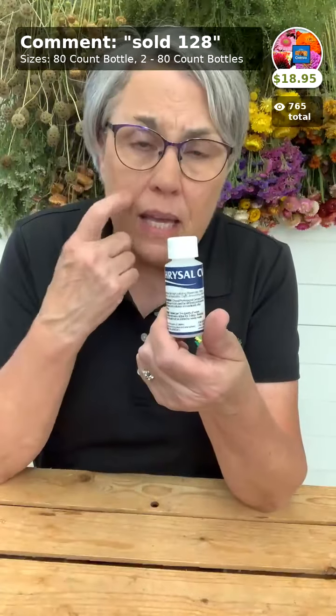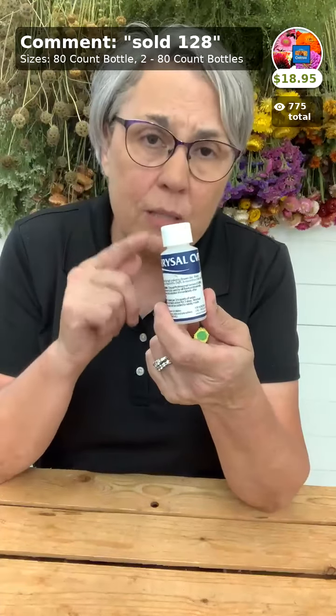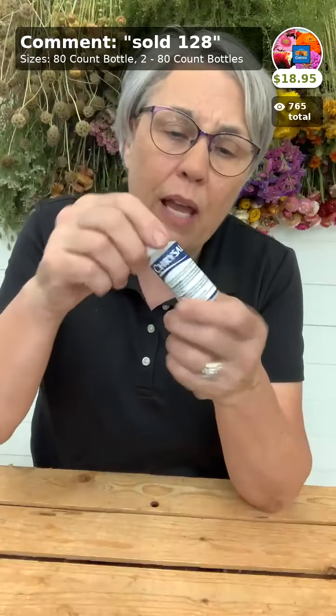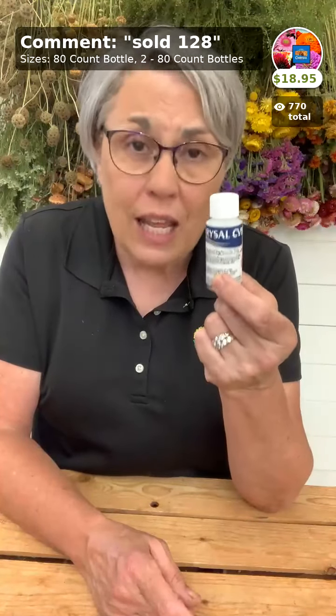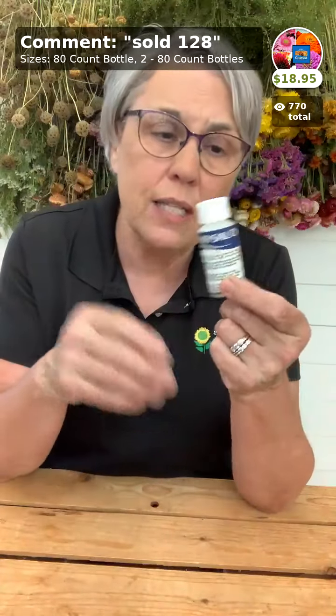Now, the rest of the story on flower conditioning, these are CVBN tablets. These are chlorine tablets. And we put one of these in every harvest bucket. That kills any bacteria. It prevents bacteria from developing and kills any as your stems dump debris. So one bottle is 80 count, and you can get 1 bottle for $18.95 or 2 bottles for $29.95. And there are some flowers that may not benefit from this on our farm. It doesn't hurt any of them. We put 1 tablet in every harvest bucket so we don't have to keep up with which does and which doesn't. But that's the CVBN tablet that we love.